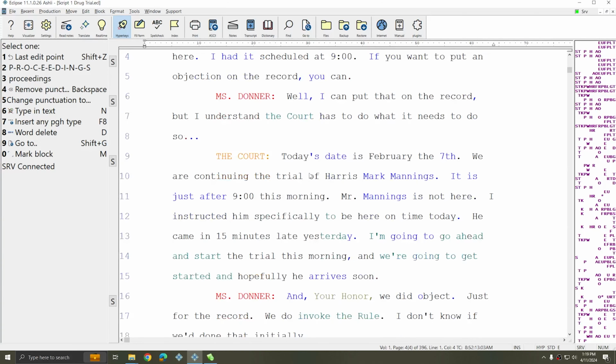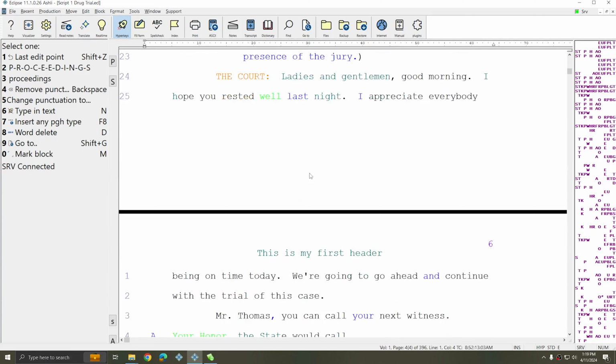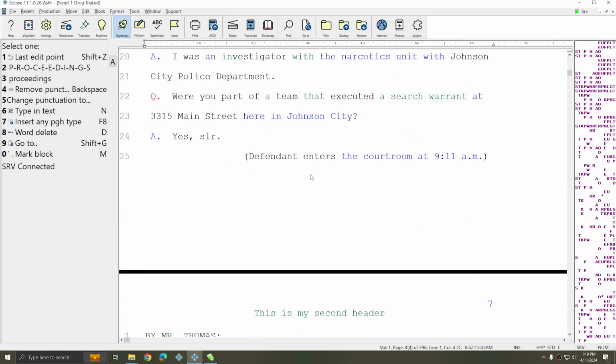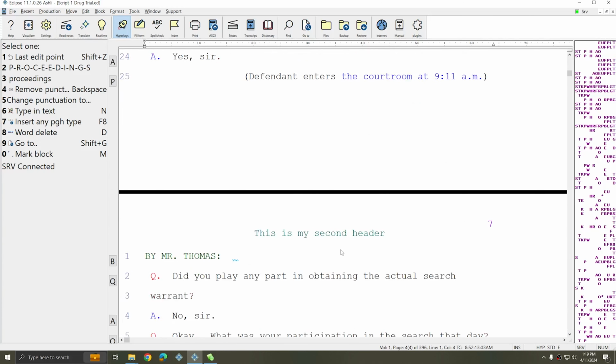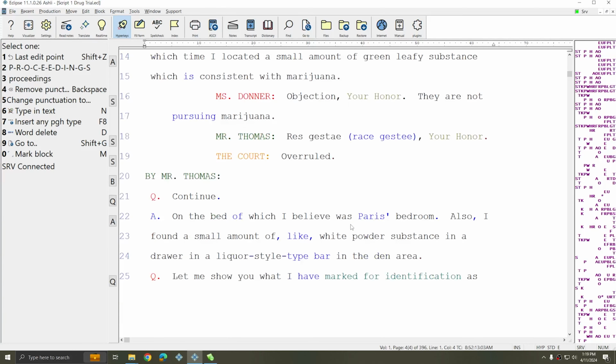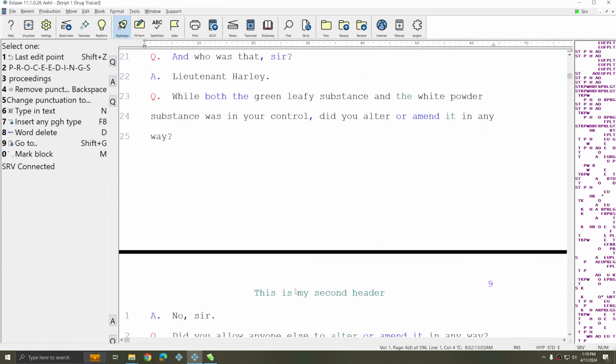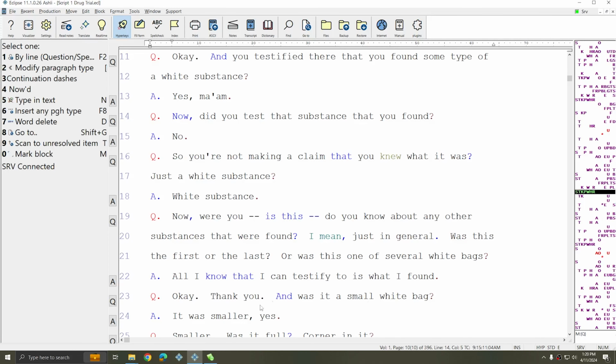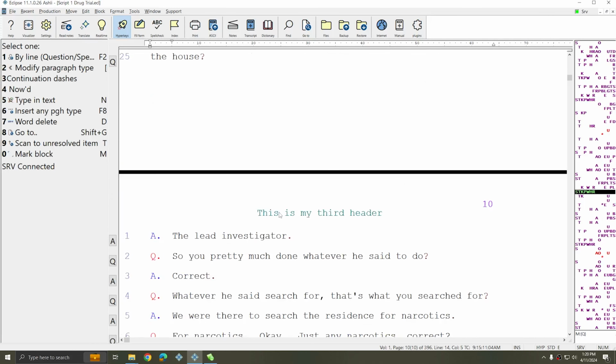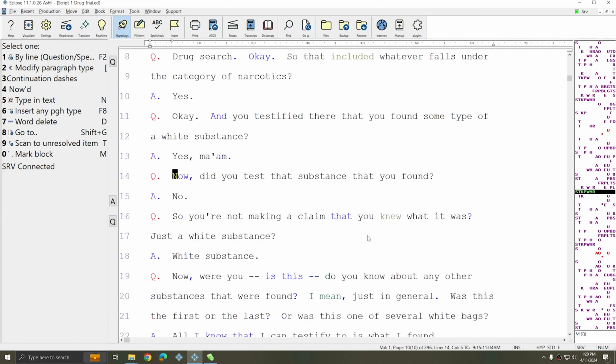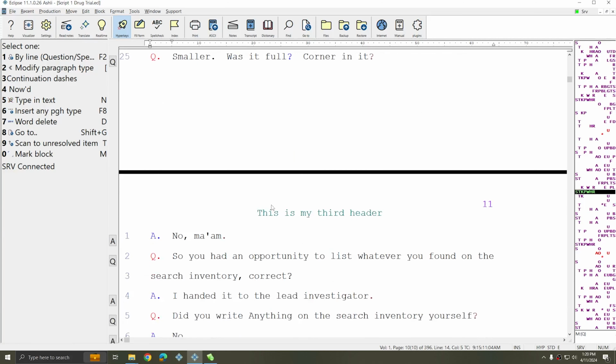And as I scroll down, that header appears until the page where I've inserted my second header. And so you can simply insert new headers anywhere in the document, and that header will take effect from that page down. And so you can change your headers as many times as you need to make sure that you get exactly the header that you need on every page.